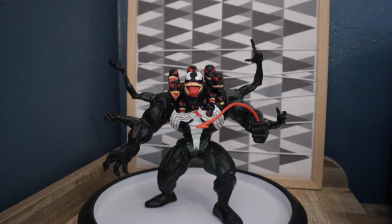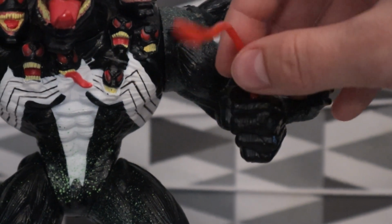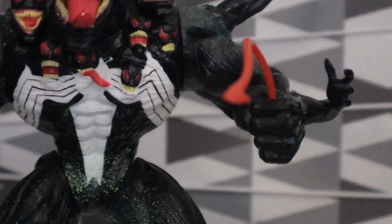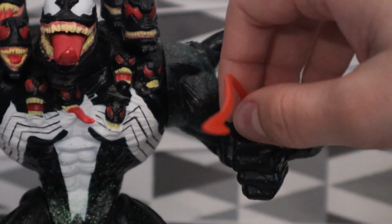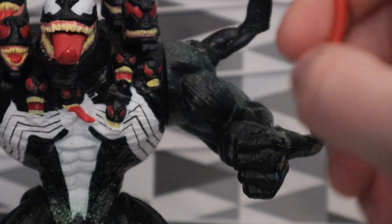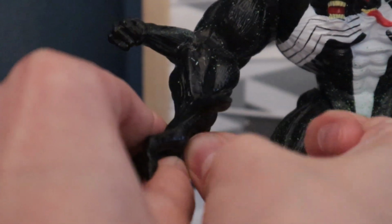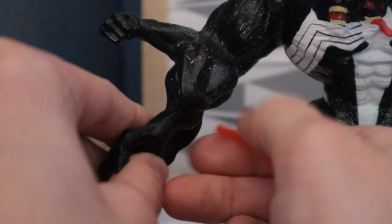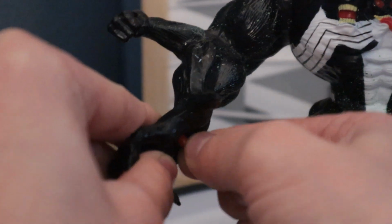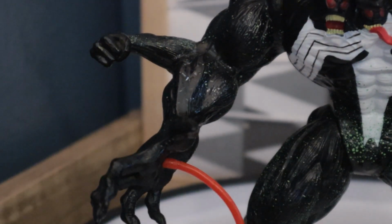One thing I forgot to mention was this weird web Tendril Whip thing that he had. And there's another one on this other hand right here, but I bought it out of the packaging and it didn't come with it. But that doesn't disappoint me too much, because I don't really know the point of it, and I can just switch it to the other hand anyway if I wanted to. It's a bit harder to get in as the other one is, which is easy to slip in, but you can just get it in there and you would have one on the other side. And it's just as equally as cool.